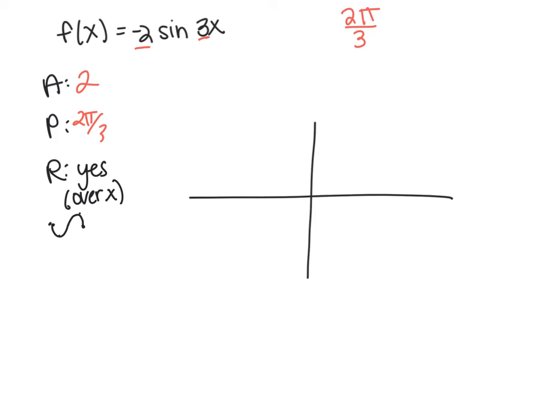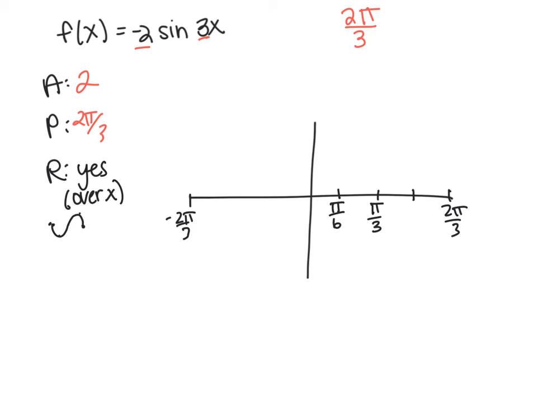So now set everything up. Our period is 2 pi over 3. So those are the labels you want on either side. Now, to divide 2 pi over 3 in half, think if we have 2/3, half of 2/3 would be 1/3. And then half of 1/3, just multiply that denominator by 2, would be 1/6.